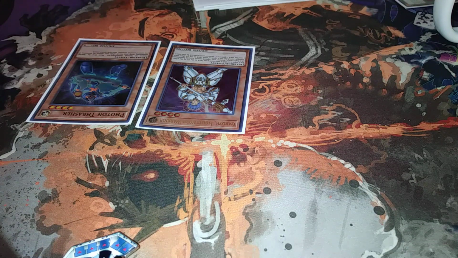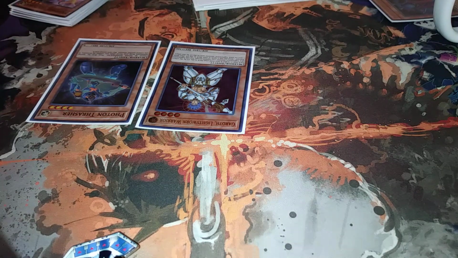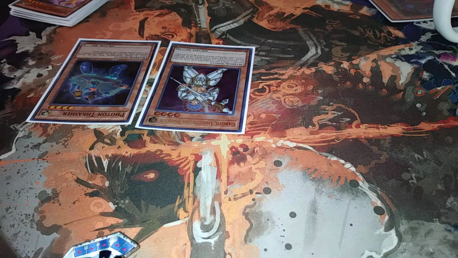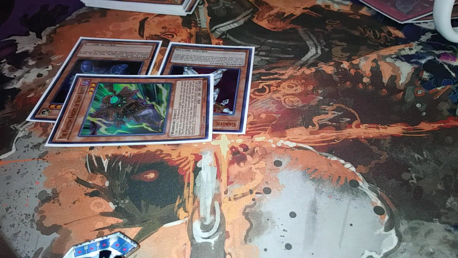And from grave, we have one trap in grave, right? So what I'm gonna do is I'm gonna banish the Phantom. No, I can't do that right now. Dang it, I can't do that right now. So I'm gonna actually banish the Phantom Knight's Cloak to search for Boots. Adding Boots to my hand. And then I'm going to banish my Fogblade to special summon Boots. And then, of course, because I have Boots in my hand, I'm going to special summon Boots.